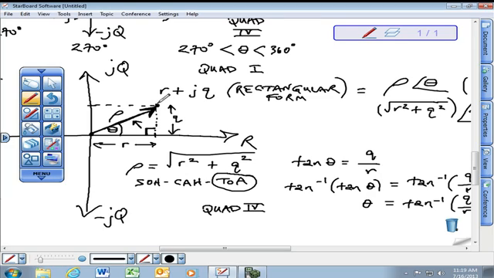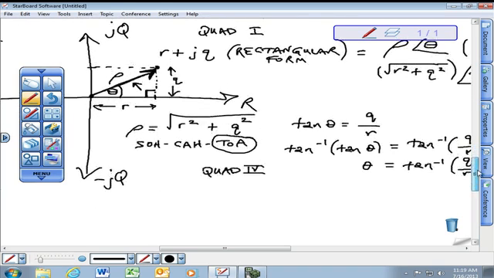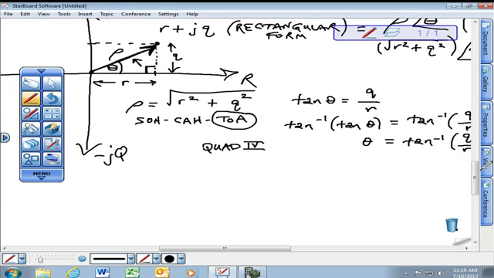All right, so with that said, let's actually crank a few numbers out just so you can see this all pulling together. This is pretty awesome. So what we're going to do is a little conversion here, and we'll see how we can go in between. Let's say we were given negative 12 minus j18, and we were asked to convert to the polar form.